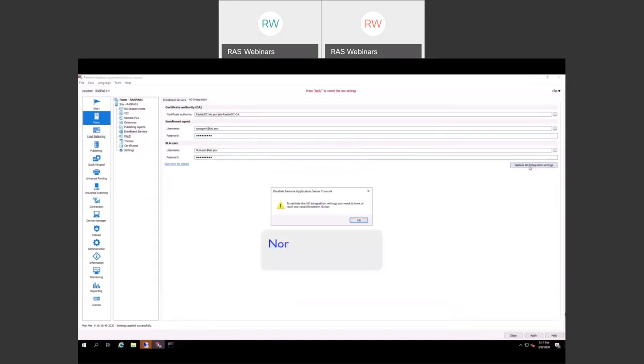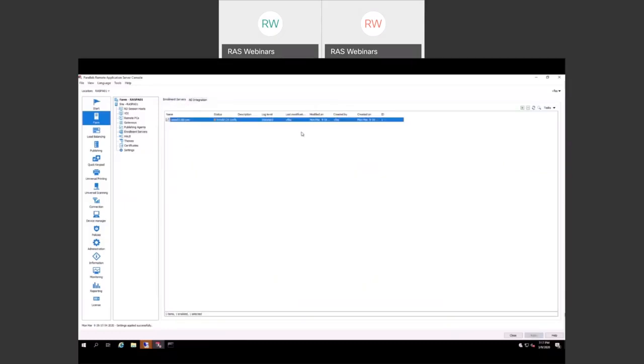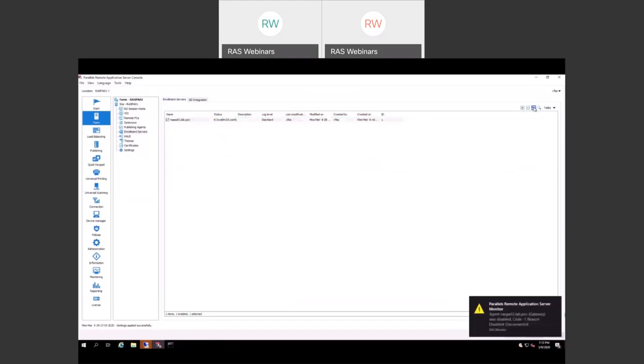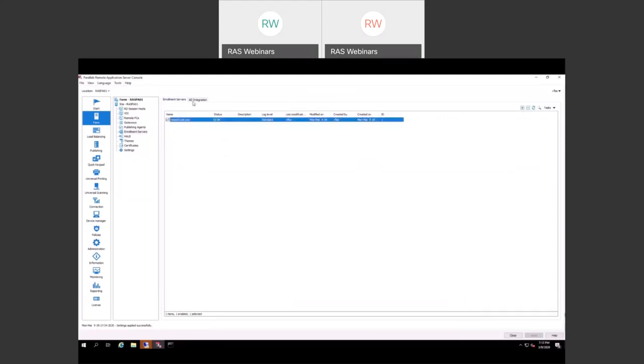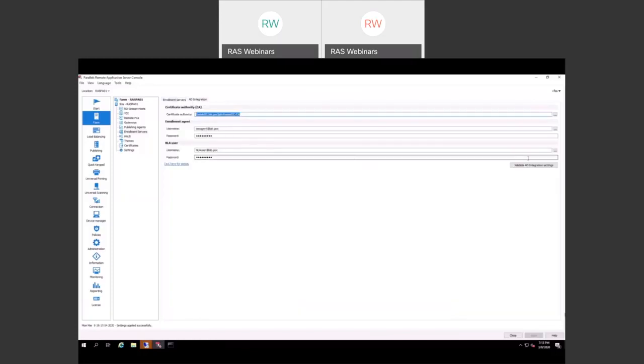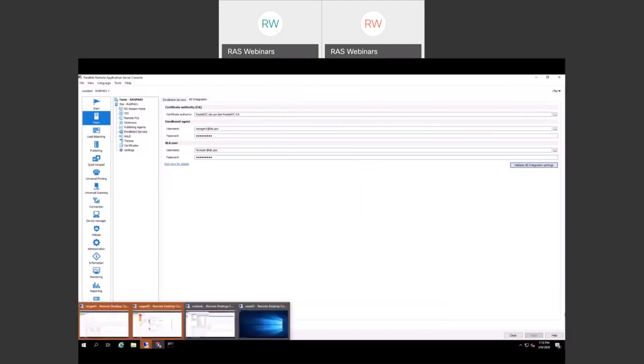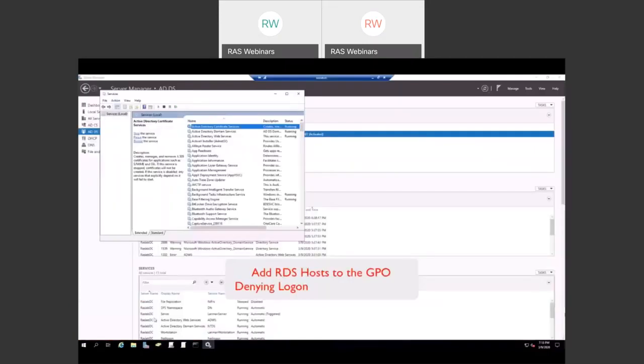And if I click on validate, I get this error message. It's just a normal informational message. I've got to click apply first, of course, right? And then it takes a minute for this to sync up. So there's that invalid I was talking about. I just refresh it and it should come back and it's okay. And now if I go back into the AD integration and click on validate, we're all good, perfect. Okay, so now let's go back to Active Directory. This is again my local AD, if you will, not the Azure AD.